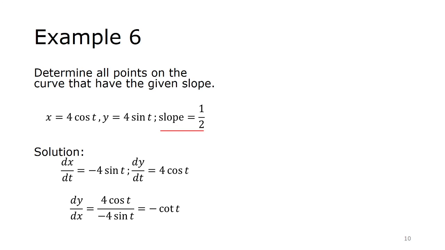It looks like that simplifies to negative cotangent of t for this example. And so then what we need to do is set that negative cotangent t equal to 1/2 in order to find all the t values where the slope is 1/2. So we've got a trig equation to solve. We can do that. We can isolate cotangent t by multiplying both sides by -1, and then take a reciprocal to rewrite in terms of tangent t instead. You don't technically have to do that, but I find it easier to do inverse tangent functions than inverse cotangent functions. So that's why I rewrite this way.